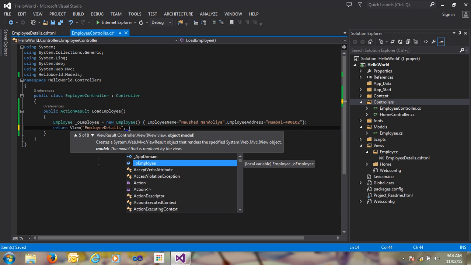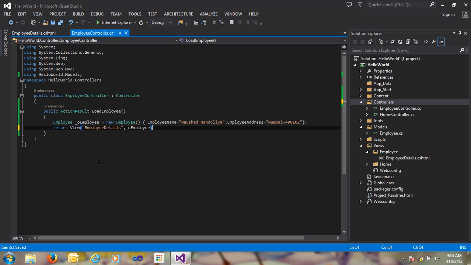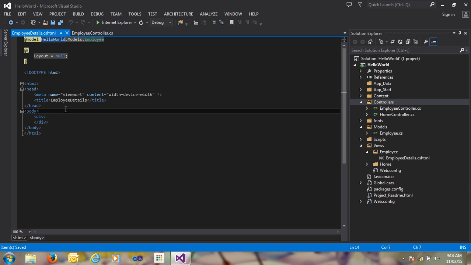So I pass here the object of the Employee class. Now we can see I have created one object of the Employee class, passed the data of employee name and employee address with hardcoded C# code, and passed the object to the EmployeeDetails view.